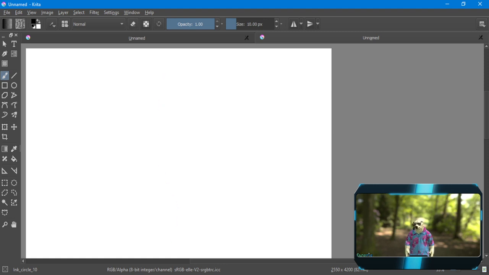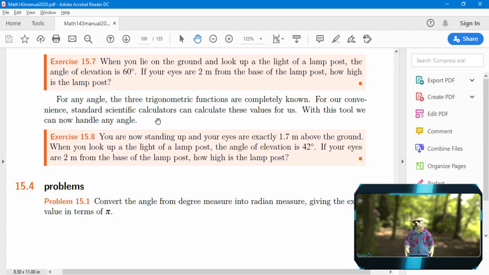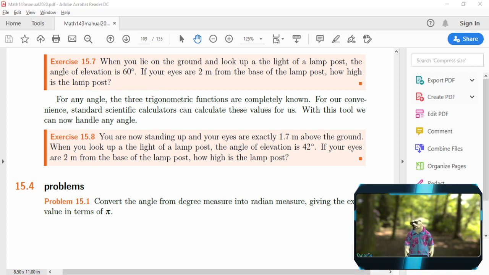All right, so the only thing that's left is to just practice some word problems, some using trig. Often the tan function is used in word problems, but not always. You have to look at your triangle and decide, and then you guys can work on the problems. This will be the end. So we have exercise 15.7.